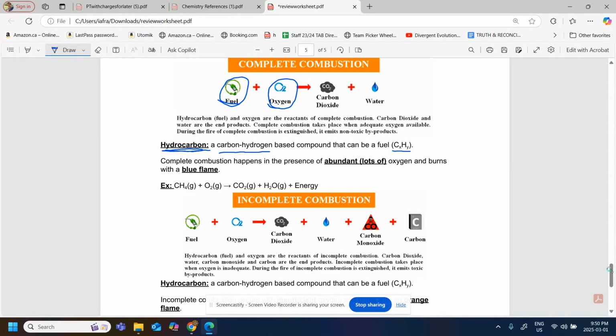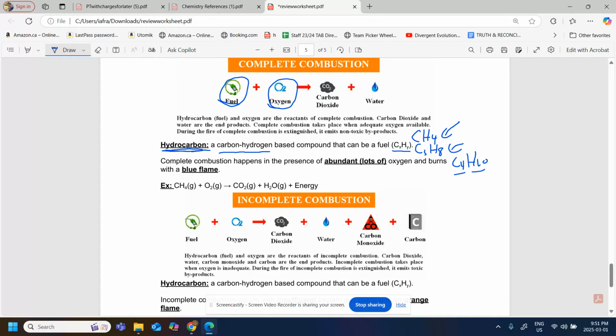So we usually put CxHy. That could be anything. It could be CH4, could be C3H8. CH4 is methane, C3H8 is propane that you might have in a barbecue tank. You might have butane in a lighter, C4H10. But the point is they're all carbon-hydrogen based and there's a lot of energy in their bonds. And what you can do is you can burn it to release that energy. When you burn it, you have to combine it with oxygen.